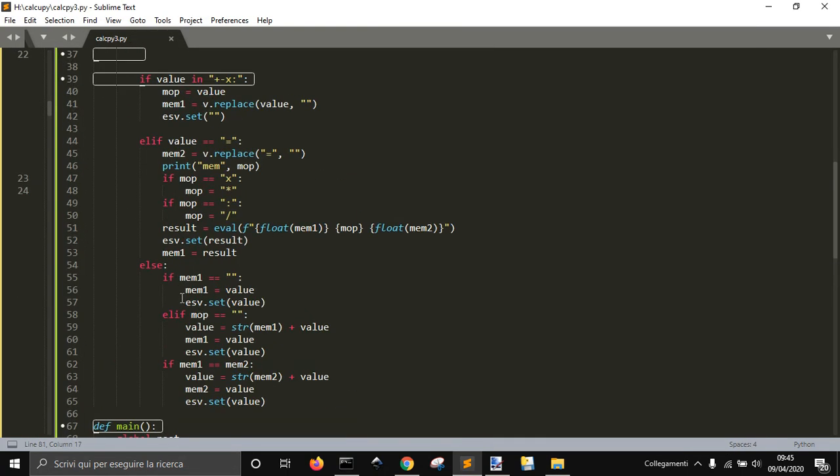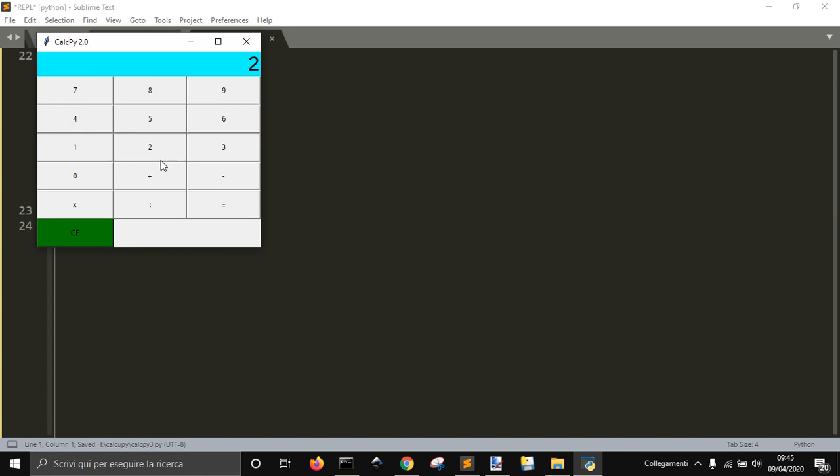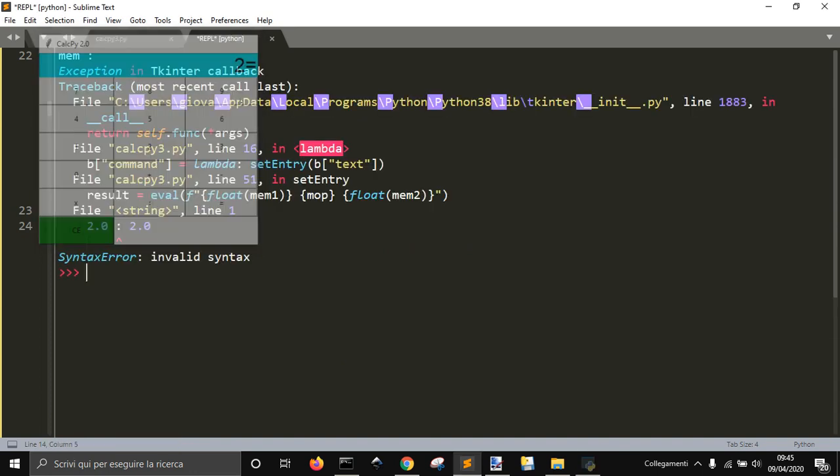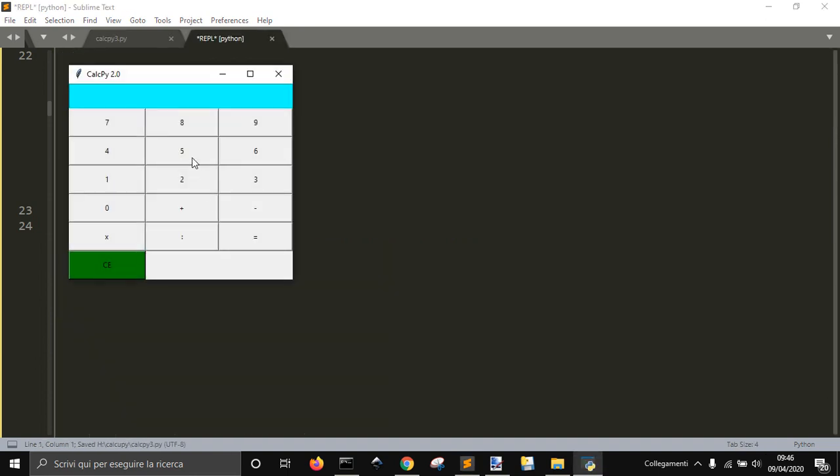Okay, so there was just a typo here. There was a 2 equal sign here. So when we do like 2 divided by 2, we had this error here. We just need to eliminate this, and we have 4 divided by 2, it's equal 2, divided by 2, it's equal 1, plus 3 is 4, etc.